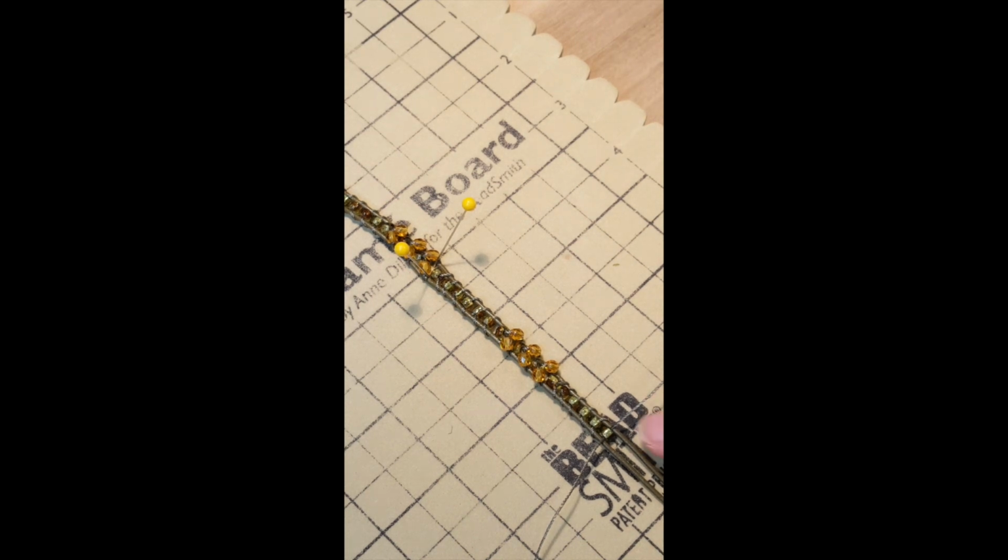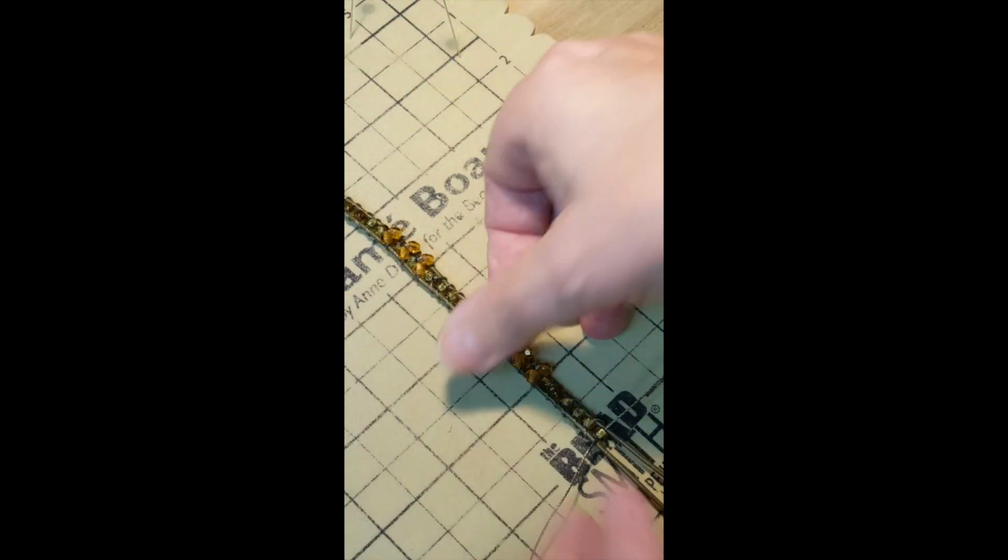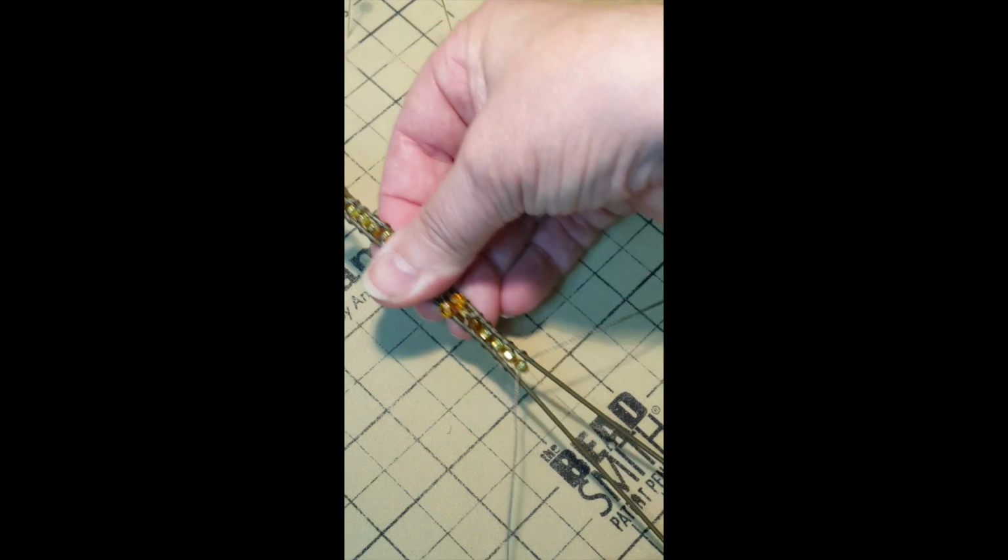What I want to do now is do an area that doesn't have any beads on it at all. So what I'm going to do is tie square knots over the leather cord. And for those of you who don't know how to do that, let me pull this up a little bit. So just slide this up.